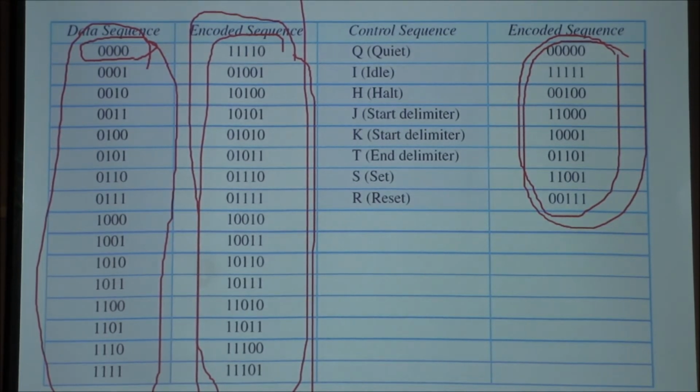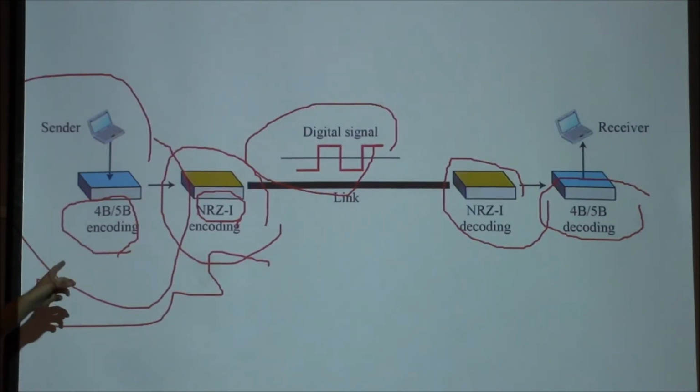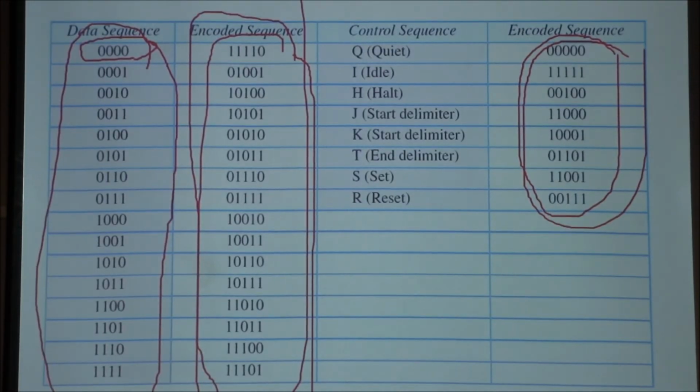If you remember, we have a problem with the non-return to zero invert. We have a problem with the long run of zeros. When we have a long run of zeros, we lose synchronization. So we can fix that by using the encoding that we listed here, with the condition that there are no more than 2 consecutive zeros in the block coding. So if you look here, there's only 2 here, only 2 here, and between them 1. So you will not find 3 consecutive zeros. And that's the way we fix the synchronization problem. For 1, we do a transition of the polarity, right? And that helps with the synchronization.